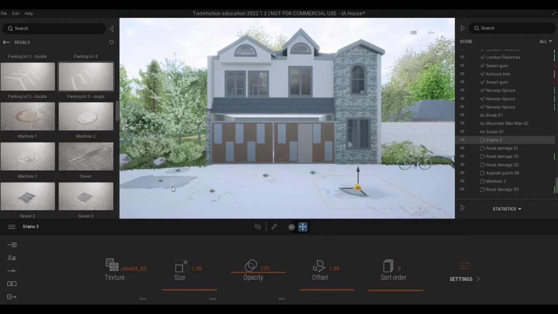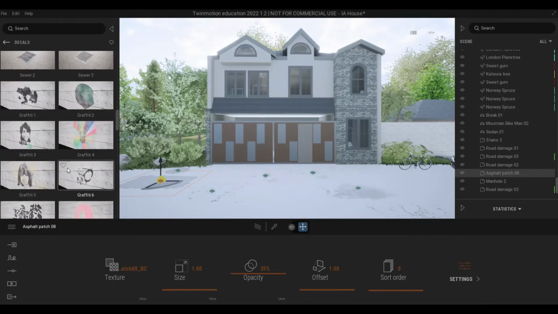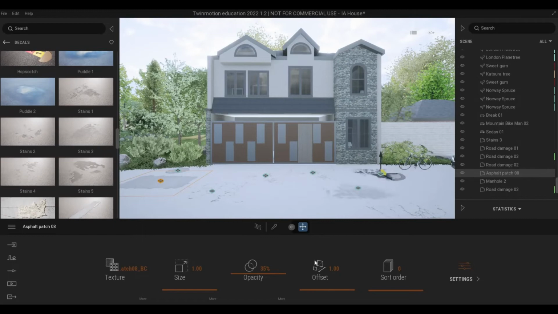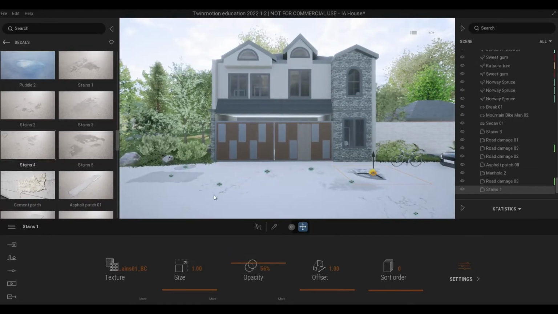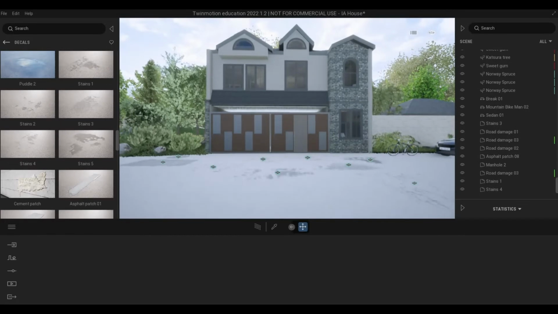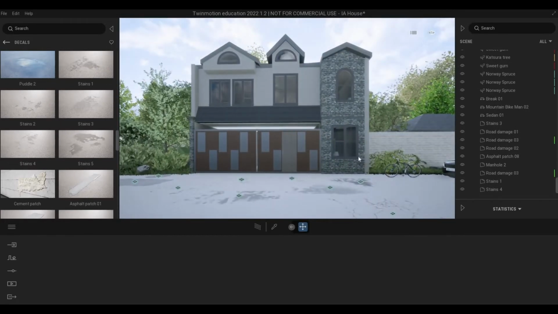Change the opacity for this and this one. So this one is just giving you more of a realistic view. I know I'm overdoing it, but this is something that you could do as well.